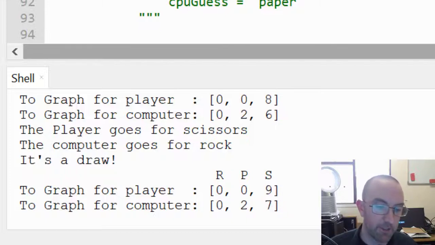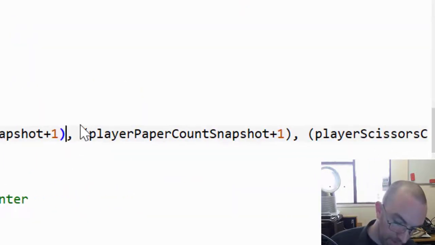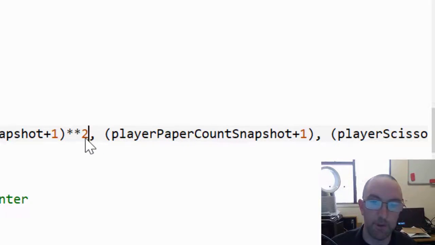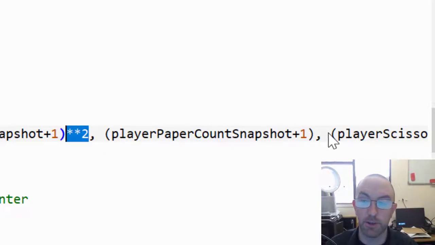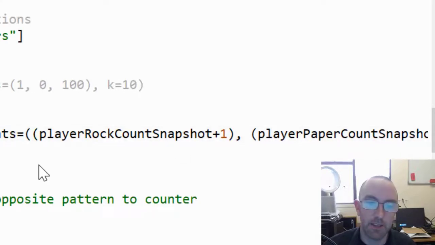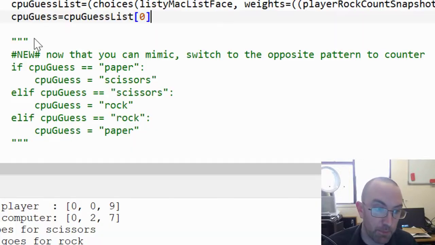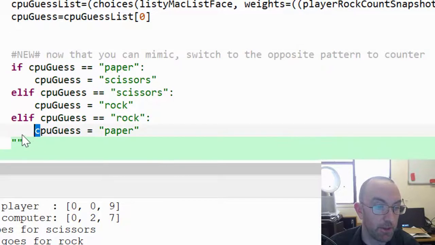Now, you could even increase how much it does that if you wanted to. If I square each of these, it would immediately cop on. But to be honest, it's fine. I guess that would be like a sensitivity thing. I'll leave it as it is. So that works. It now mocks me by doing an impression of you, silly human. So now that it does that, all we have to do is add in a little switcheroo, so it does the opposite here. And this is what I've done in this little block here.